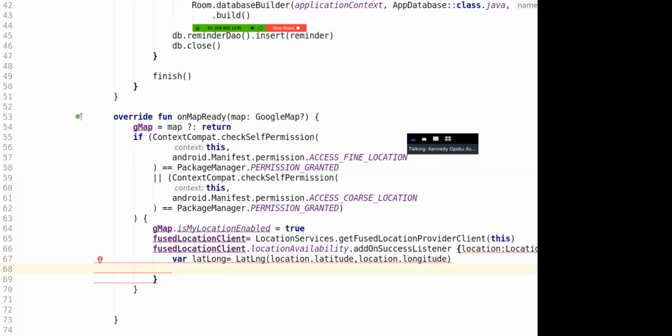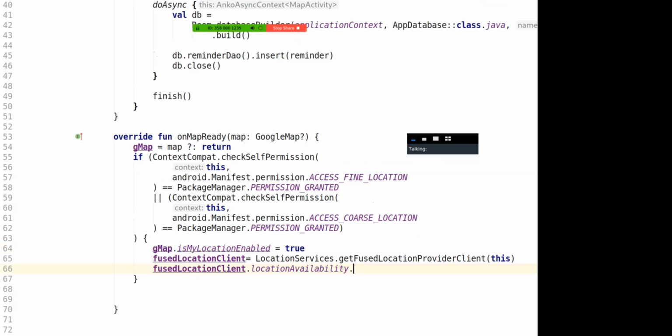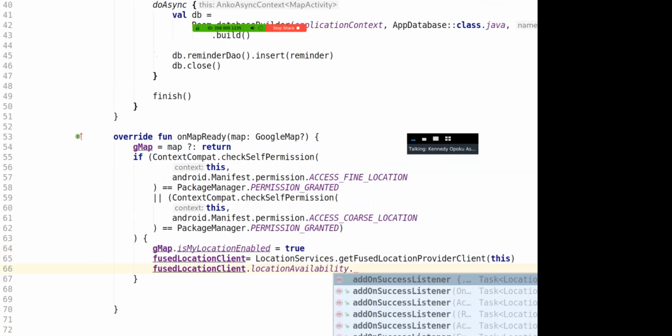Let me see what's happening. Found not required. Let me see on this location availability. Add success. Do we have only location?